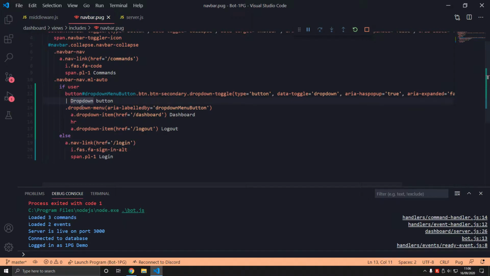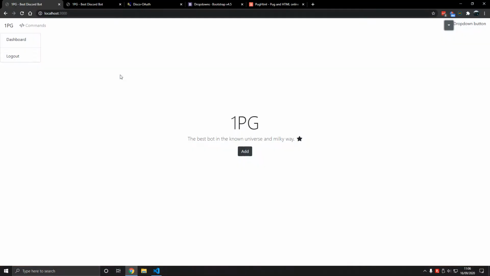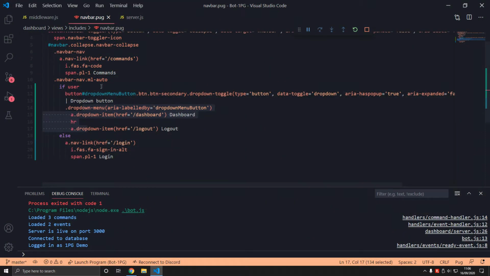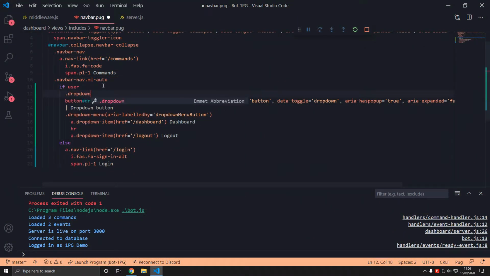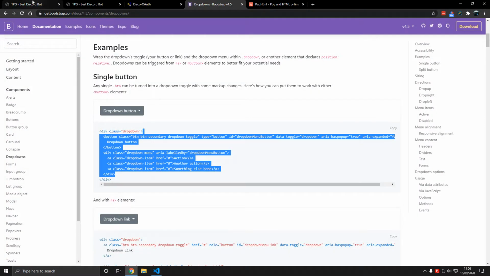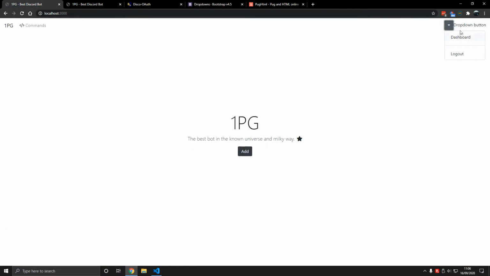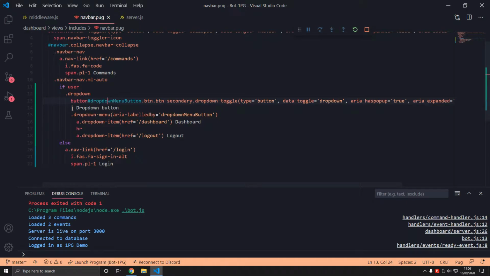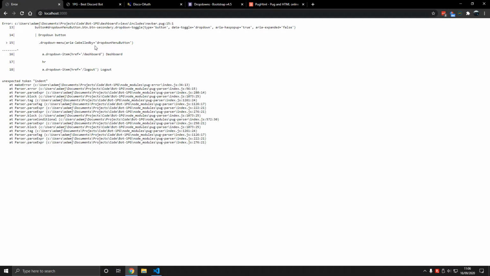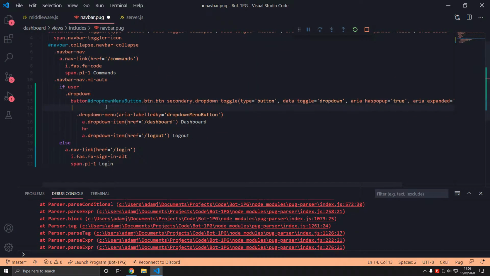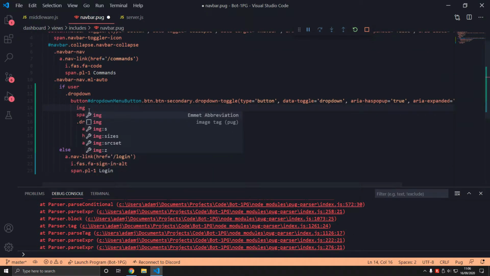Okay. Oh, I need the dot drop down again. There we go, we put that within that. Boom. Now that goes over there. So, we can put the drop down menu within the button. So, we're going to have the user.username within the button here. And then we're going to have the image, which is going to be dot user avatar.